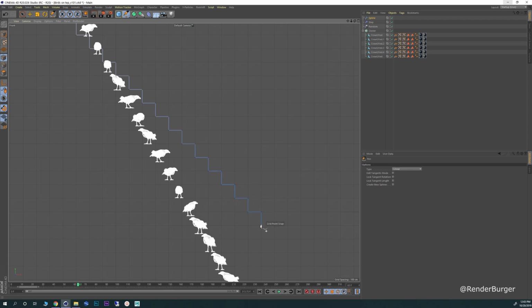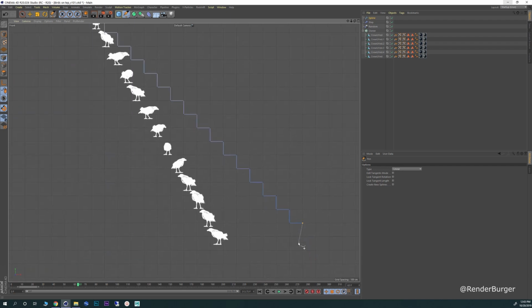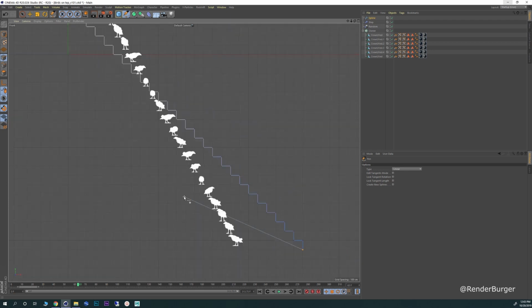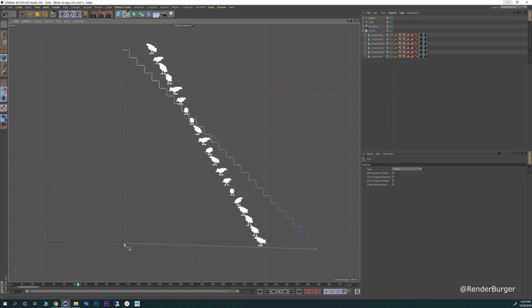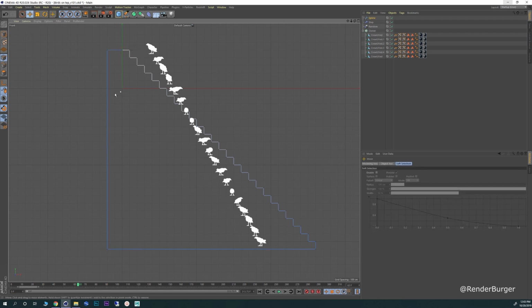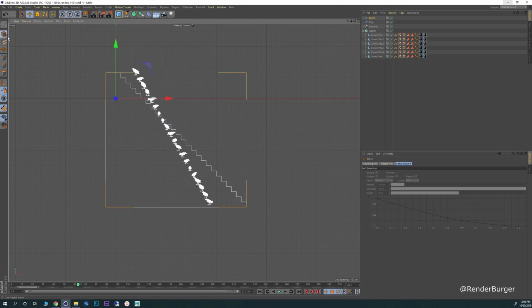Okay, but just to make sure I have enough room for my render region. Okay, I think that's enough. And now you see this is here, I can select this one here, here, and here. Awesome. So now I created this spline.